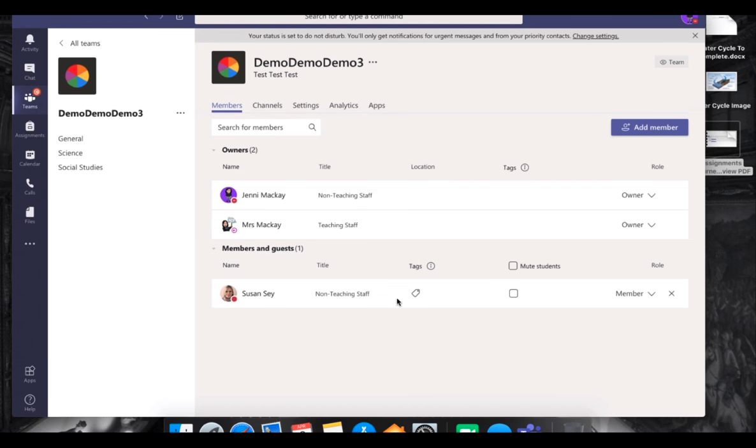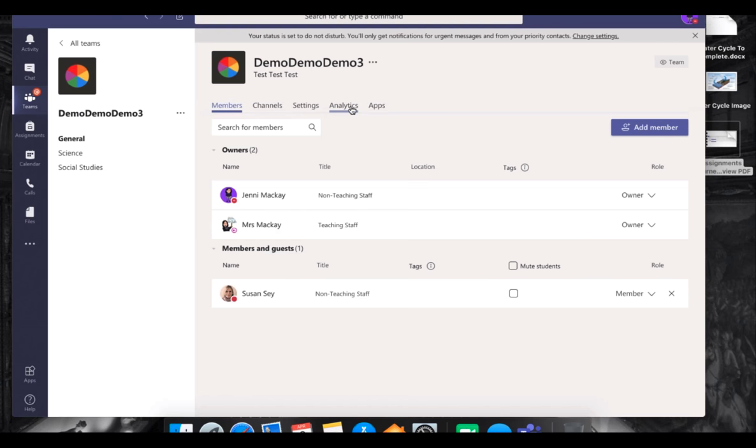You saw that I removed her, but she's back. So we can see Susan has joined with our code. So simple. All that Susan would have done is, when we were in Teams, click that join the team link up at the top, type in that code that I gave her, and she's in. So that took less than a minute to do. Really, really simple. I'll reiterate it again at the end where you would add that code in.